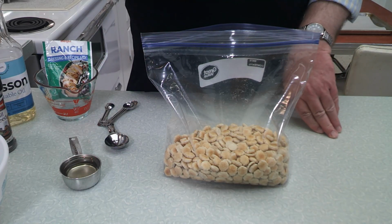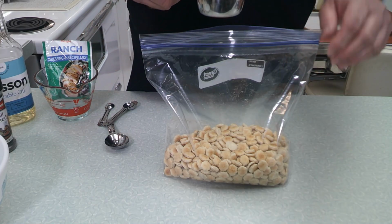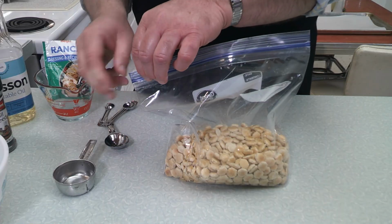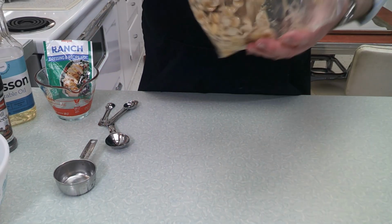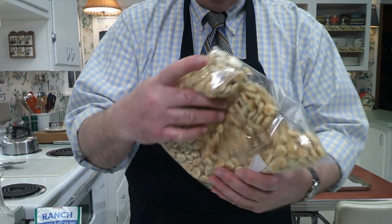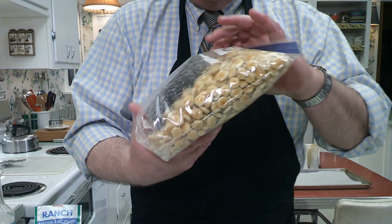Then I've got 5 tablespoons of vegetable oil, and we are going to drizzle that in here. We're going to seal up our package, and then we're going to do this. What we want to do is get a light coating of that oil all over these crackers.